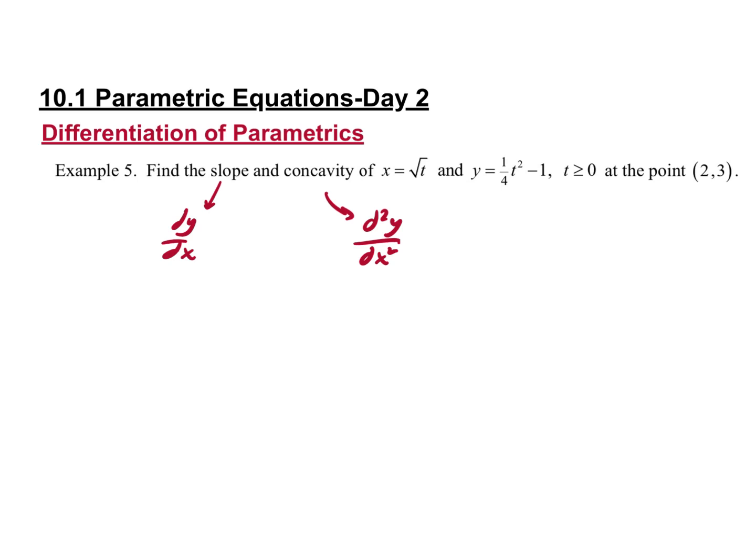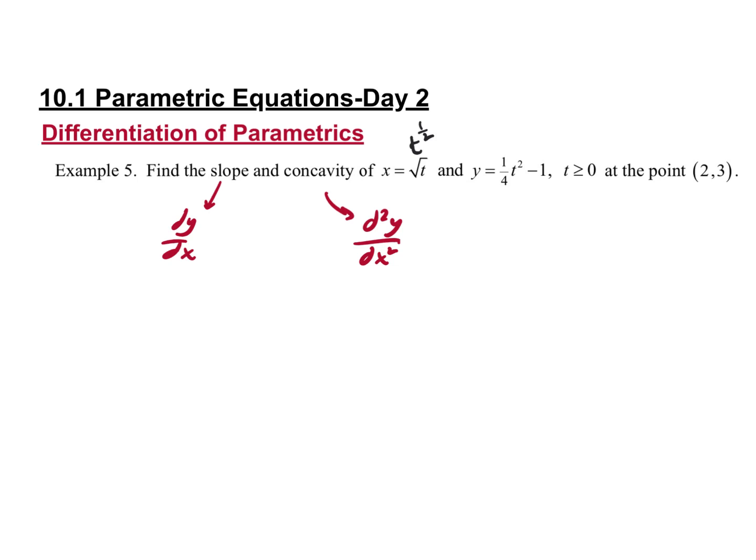First off, we're going to find the first derivative. Right off the bat, we should be thinking of this as t to the 1/2. The first derivative means I have to take the derivative of y on top over the derivative of x, with respect to t. So go ahead and find the first derivative dy/dx, knowing that it's dy/dt over dx/dt. I would also say you want to show your work and keep your work, but also simplify, because we're going to have to figure out what the slope actually is. But the work is important because we're going to use that to find the second derivative.